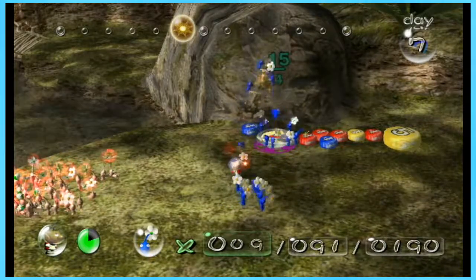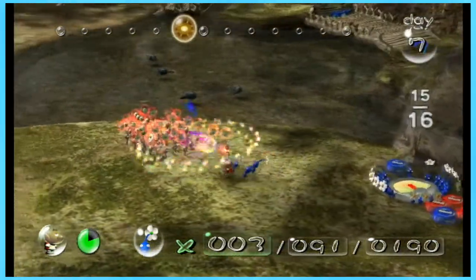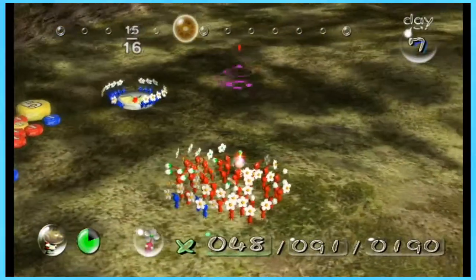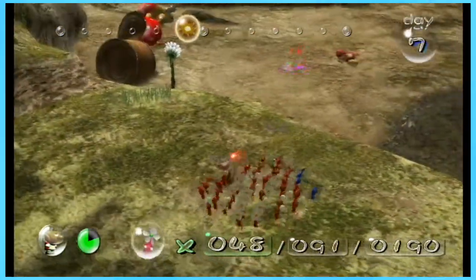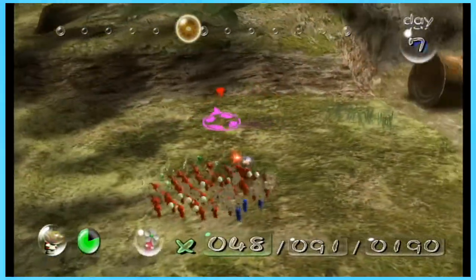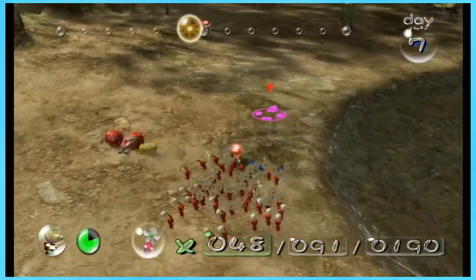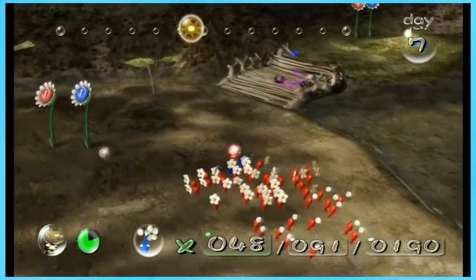Alright, so this needs 15, and the reason why I'm putting blues on it instead of reds in this case is because the blues can actually, instead of going all the way around and going through all the enemies, just drop down over here and take it back to the ship from there. So we're going to let them do that. Let's come back down here. So now what I want to do is come back to where all these... I left nobody over there.